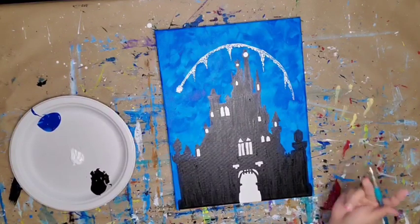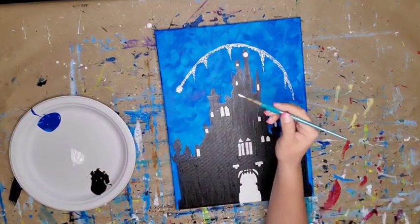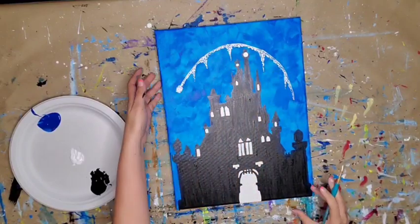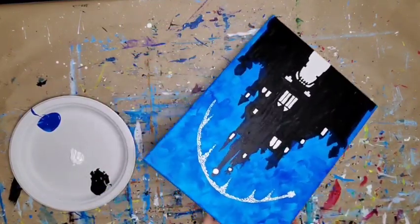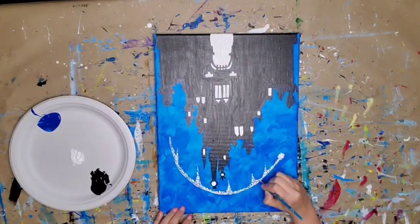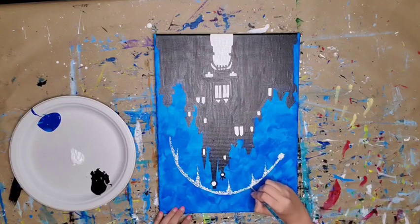All right, so it looks like I've done just about all the windows, double checking, referencing the photo. I like what I see. Okay, so now is a good time to take a moment and go back on. If you would like to touch up this area after you have all your windows done, I'm going to take a quick moment. If you like how your comment is doing, don't touch it, don't do anything to it. This is just if you feel like maybe you want to touch it up a little bit more and put some extra little dots in there.